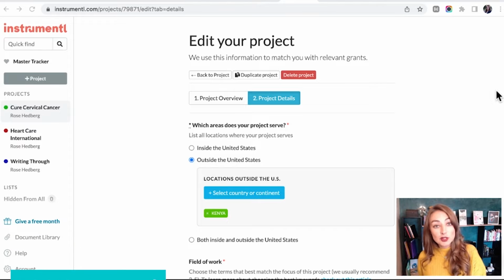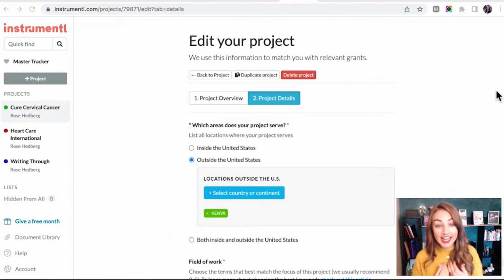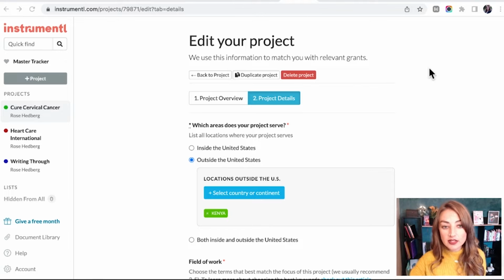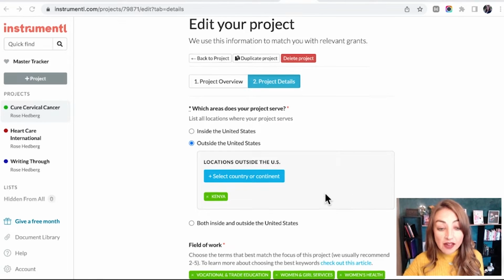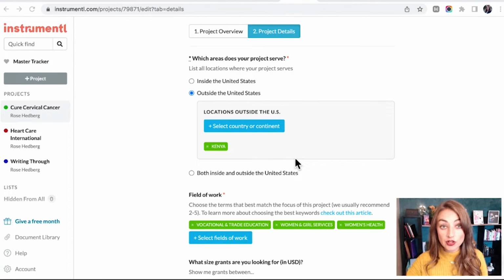Yes. We love Instrumentl at Learn Grant Writing. I love it as a grant writer. It is a database that gives you access to so many foundations and federal grants, whatever you need, all in one place. And you can search for international funding. If you go to set up your project details, you have the option to list a country or even a continent. And you can list that alongside your US-based location or just search for an international opportunity.